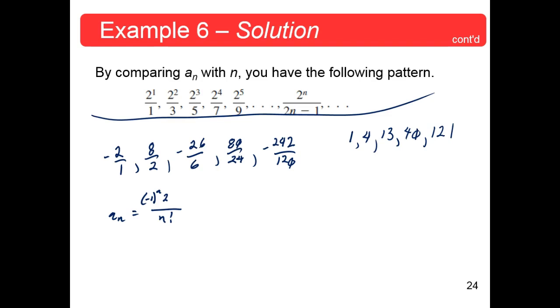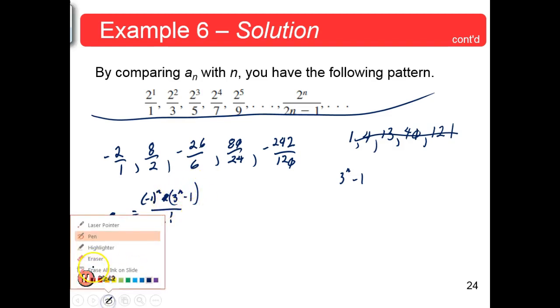Oh, okay. Sorry. Didn't see this, but it's 3 to the n minus 1. Is that right? No. Yeah, the numerator of this one, not of this, forget this one. The numerator of this is 3 to the n minus 1. 3 to the 1 is 3 minus 1 is 2. 3 squared minus 1 is 8. 3 cubed minus 1 is 26. 3 to the 4th is 81. Yes. Okay. So you're multiplying by 3, but this doesn't actually have that. So forget the 2 here. 3 to the n minus 1. Okay. Let me, in fact, get that 2 out of there. Okay. So there is your pattern.